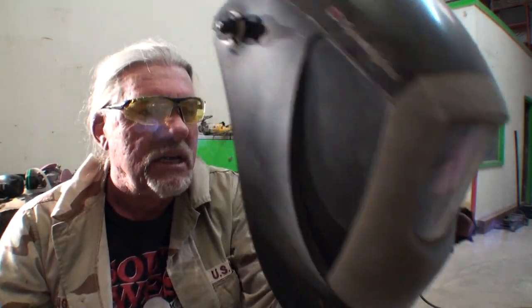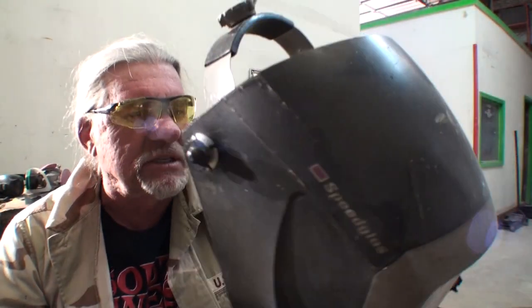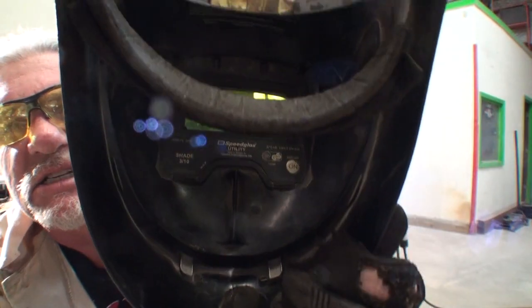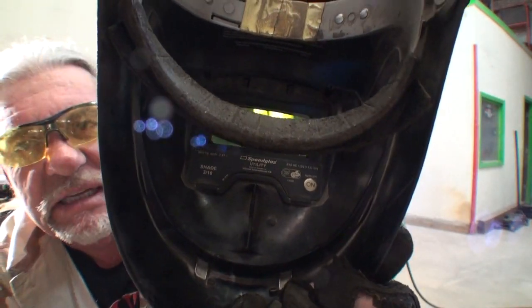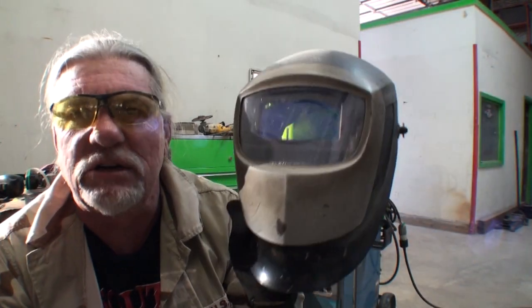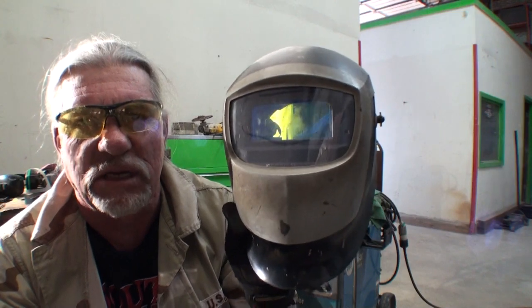I've had this helmet for close to 20 years. And this helmet is awesome. If you look inside the helmet right here, you can see there's no settings on it, there's nothing. This helmet is specifically designed for professional use. When I bought this helmet, it was $400. This was a $400 welding helmet.